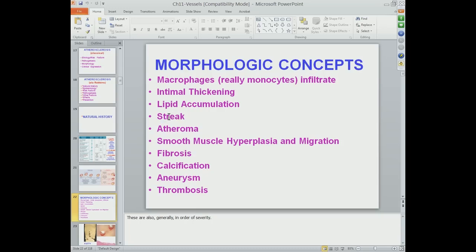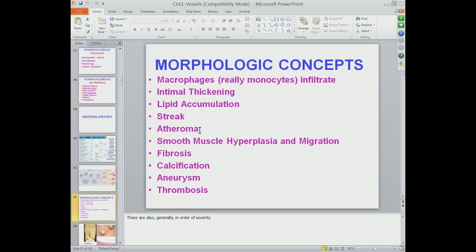It's a streak. This might be in a teenager. If you could feel it, probably beyond the teenage years, as a bump, because this lipid accumulation and perhaps secondary fibrosis is now palpable. That's called an atheroma. You can also call it a plaque. An atheromatous plaque is exactly the same as an atheroma. It's also the same as generally what they call plaque.